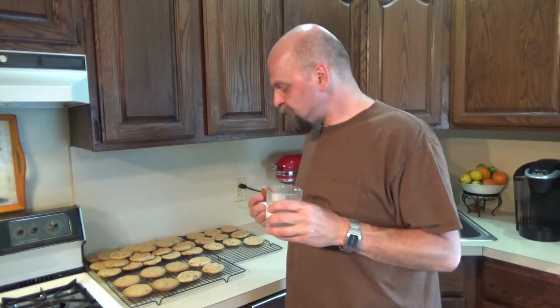They're not as malted milky as I was hoping. Maybe you have to use more, or maybe you have to use the chocolate version of that malted milk powder. There's a chocolate version, too. So maybe that would give it more of that Whoppers candy taste. But it's still a really good cookie, especially out of the oven. All right, I gotta have a couple more of these and finish my milk.